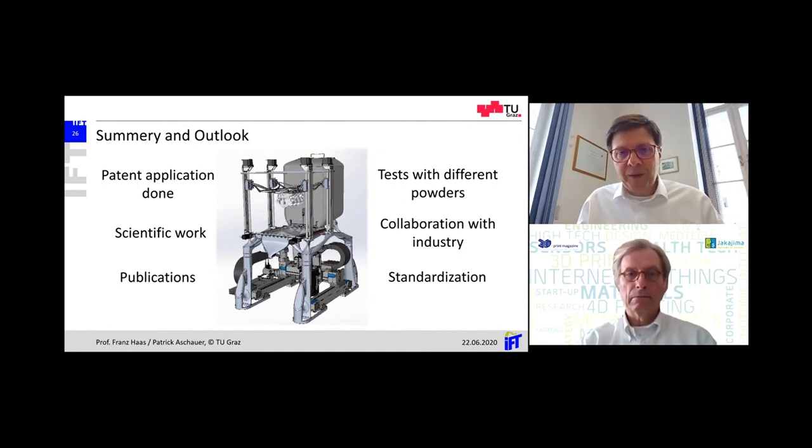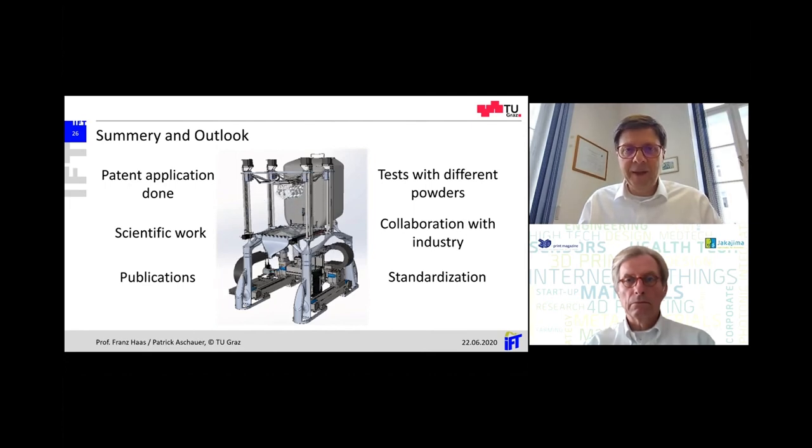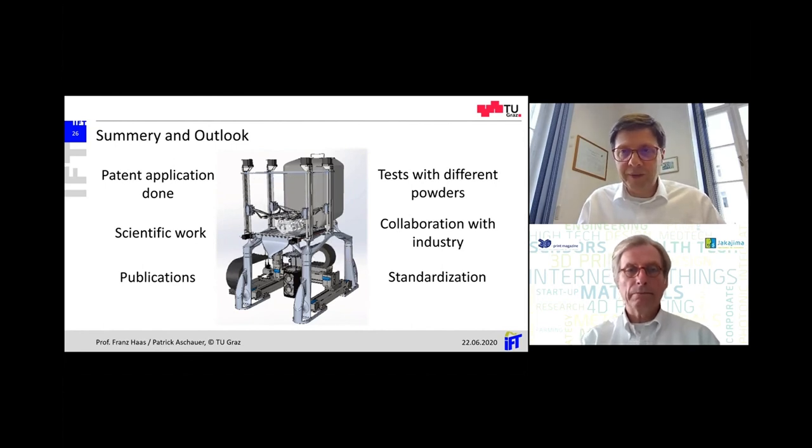Besides that, we want in our lab to extend our research, especially what is the result, what are the properties of the material, and we have a lot of labs here at the university to investigate the structure of the material, and beside that we want to make high potential journal papers, especially dealing with the results of these first prototypes, the first research.